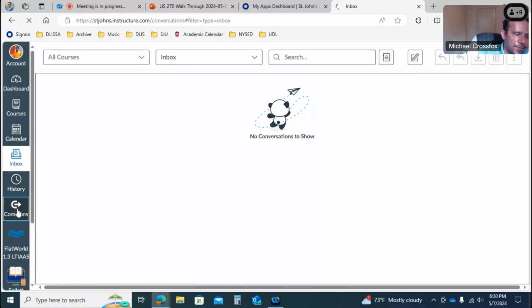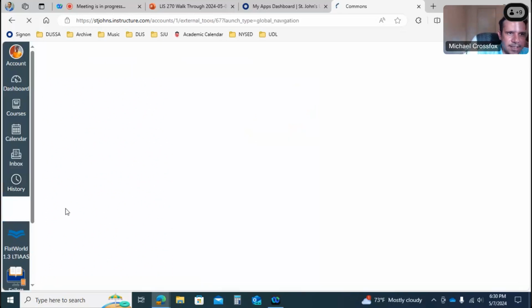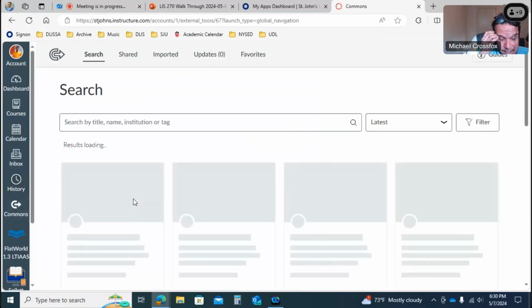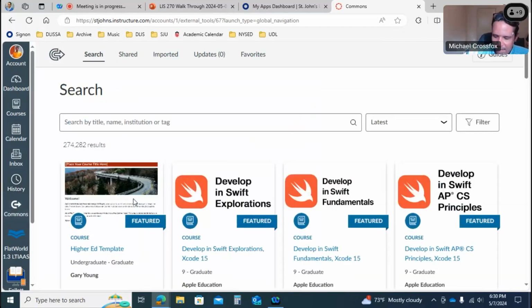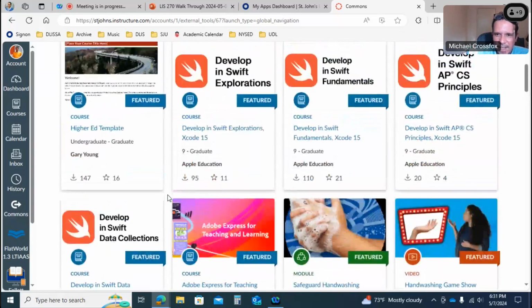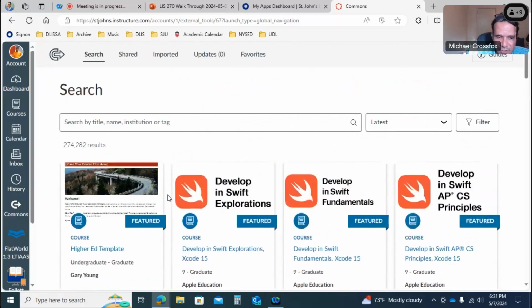I'm sorry. This Commons area, this is content that is shared across campus. So some people will upload assignments or courses that they've developed. This is all kind of corporate stuff that different companies have used Canvas for their professional development and training.